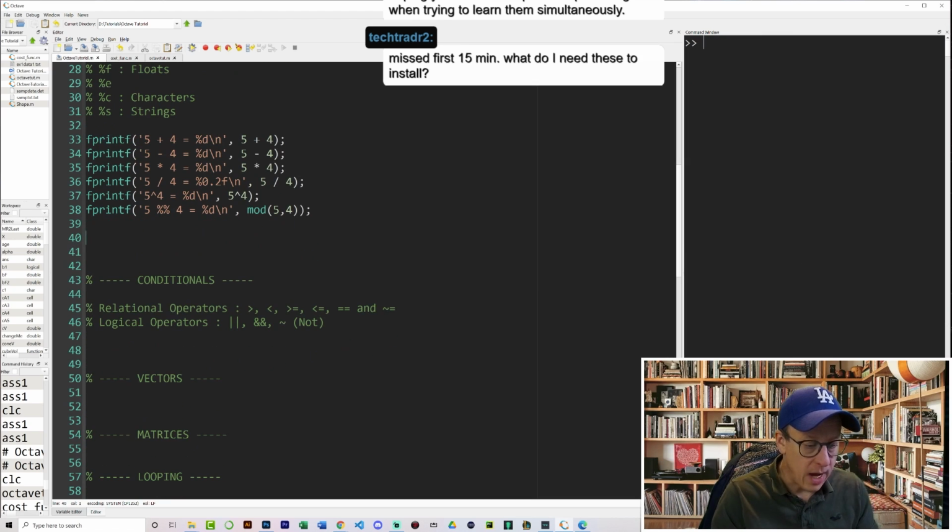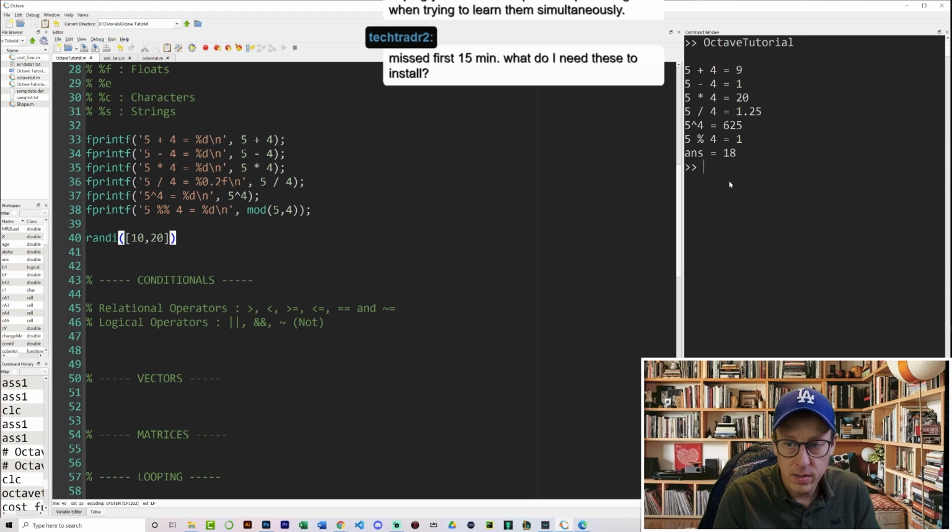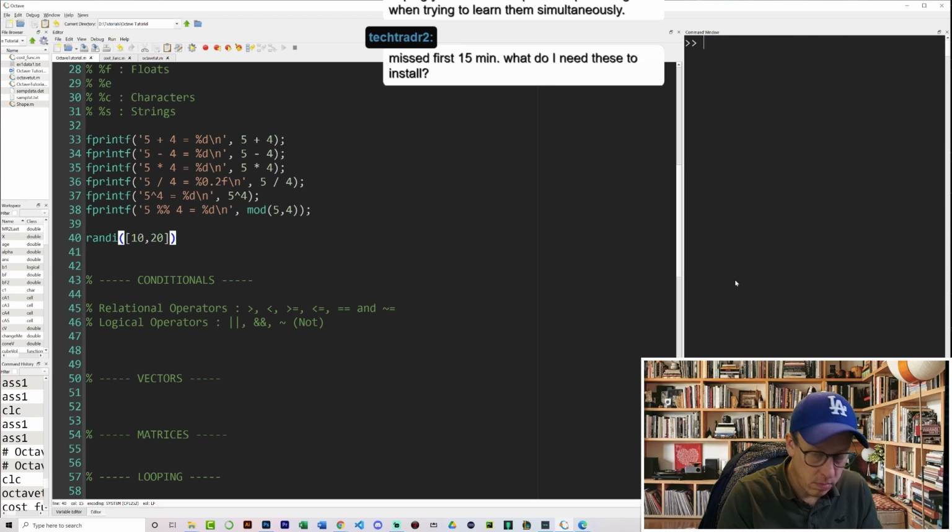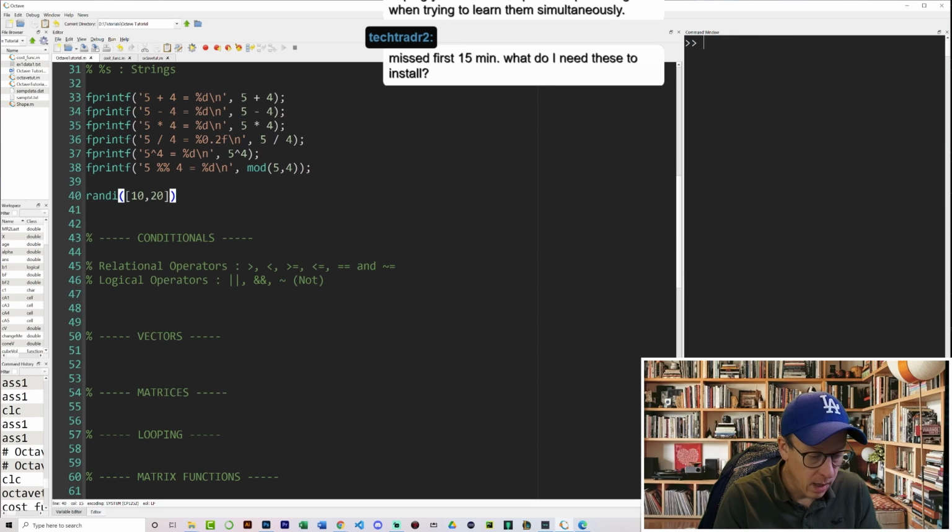Okay, so what do we want to do now? Well, a lot of things you're going to need to do is generate random values. So let's say I want to generate a random integer, and I want it to have a value between 10 and 20. So we can just go 10 and 20 exactly like that, close off those 2 parentheses, and run it, and you can see that we're able to get a random value of 18, and there it is, 16.